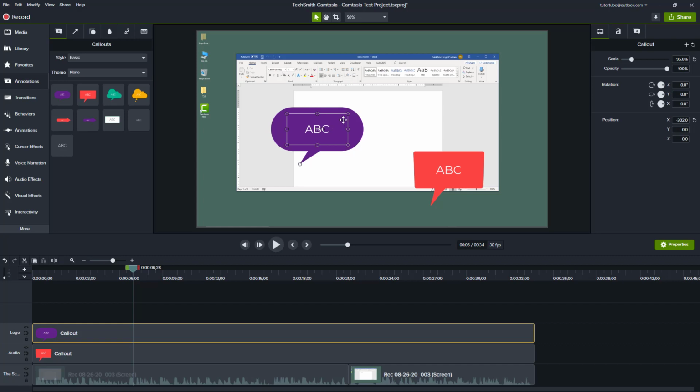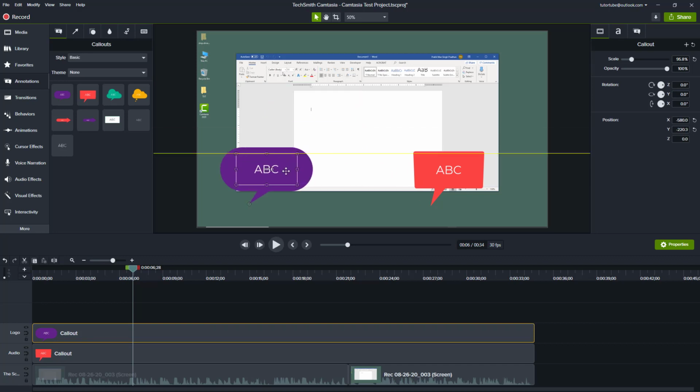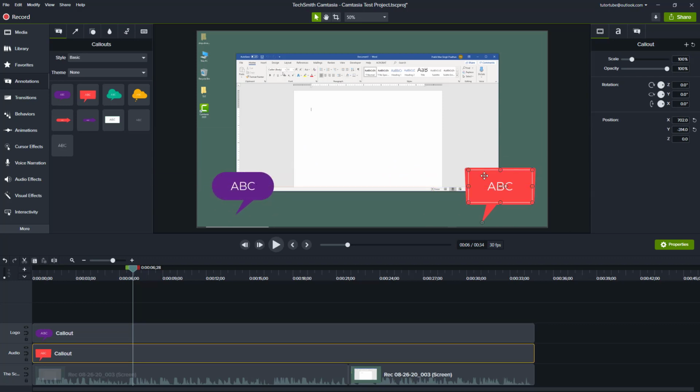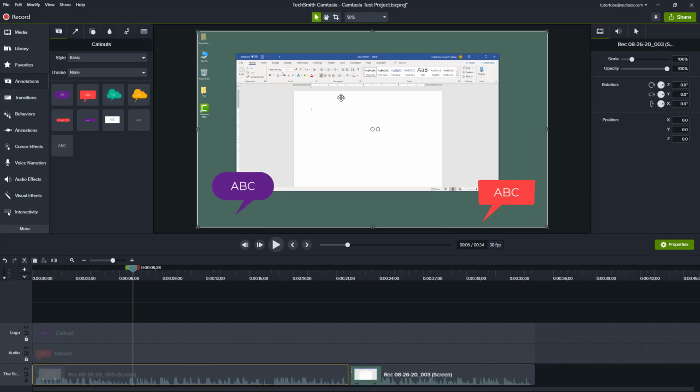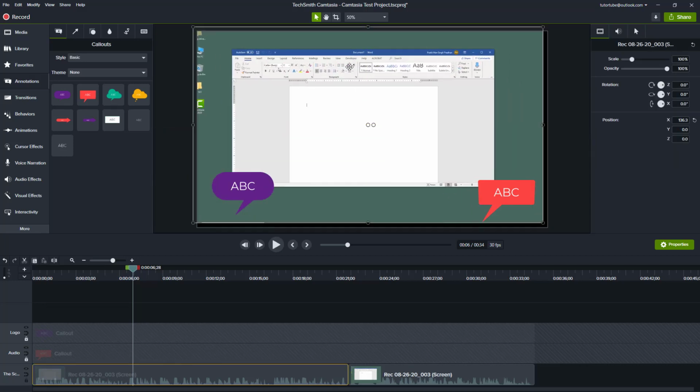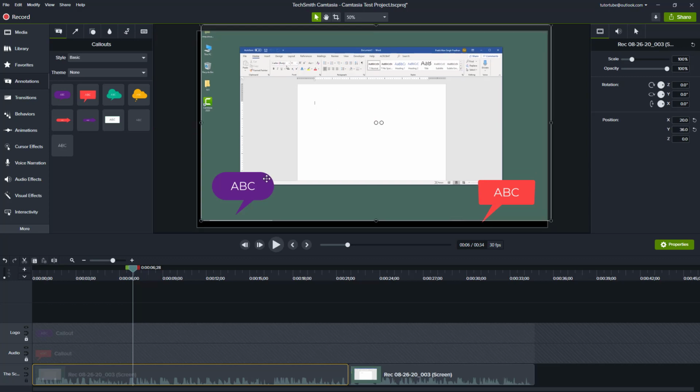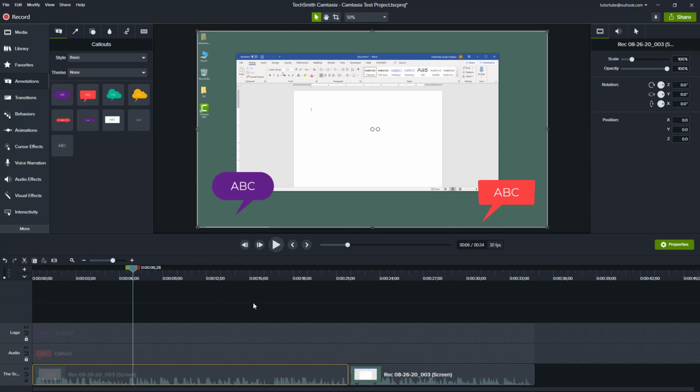Another option is that, let's say for example, you might want to prevent accidental edits. Maybe this is a logo of some sort, which you need to work around. So let's say these are 2 logos that you need on the left and right side. In order to do that, you might want to lock them. You can press this lock button, which is unlocked right now, and lock this one too, and both of them are locked now. So you cannot edit them. You can work with the layer beneath them, but you cannot work with these 2 logos. That is, these 2 tracks are fixed in place.